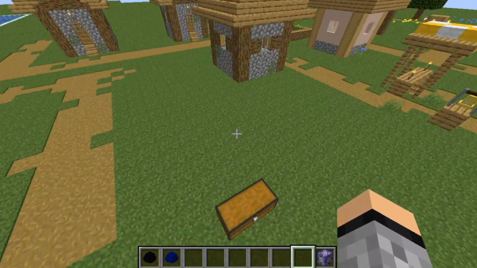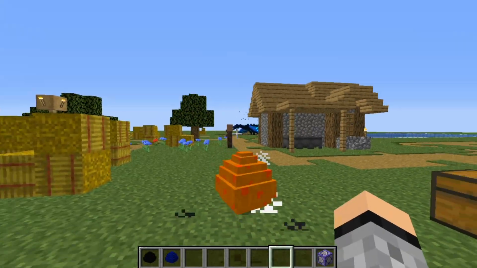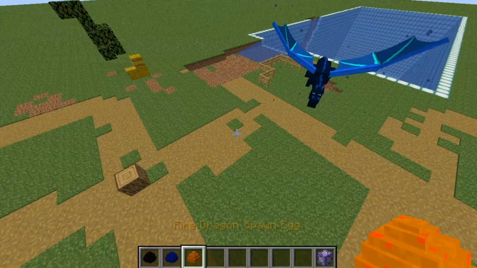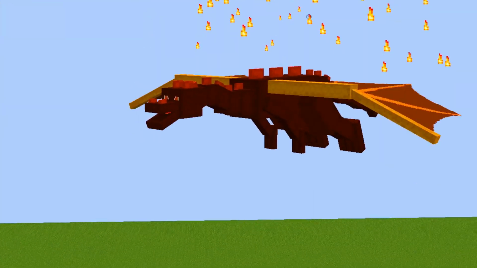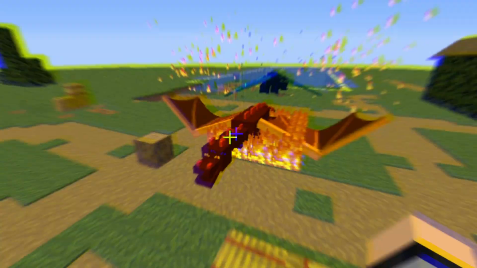Let's move on. So we're gonna get a dragon egg and a fire charge. Throw them on the ground. You can see the fire dragon over there. So let's get this fire dragon spawn egg. And if we spawn it, you can see the awesome fire dragon. From the name itself, it's gonna burn. It has some flame particles and it also breathes fire. So we're gonna be checking out later.